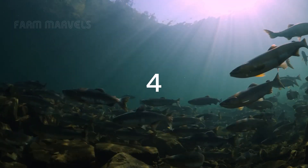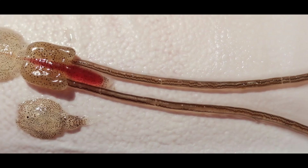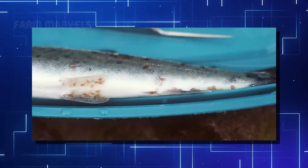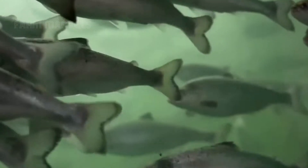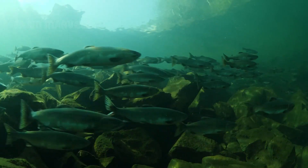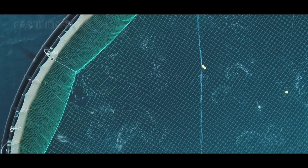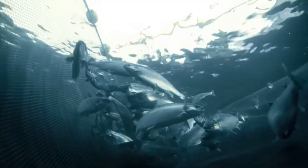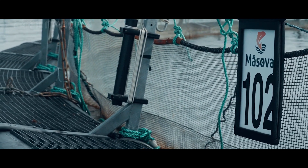Although salmon farming is a booming industry, it faces ongoing debates regarding its environmental impact and food safety. One of the biggest concerns is disease and sea lice infestations. Many people believe that farmed salmon is overloaded with antibiotics and chemicals, but the truth is that 90% of farmed salmon today receive vaccines instead of antibiotics. Another issue is the fear that escaped farmed salmon could threaten wild populations; however, modern containment systems and AI-based monitoring are significantly reducing these risks. Some farms are now moving operations to offshore deep-sea environments, where strong ocean currents naturally clean the pens and lower the risk of disease outbreaks.